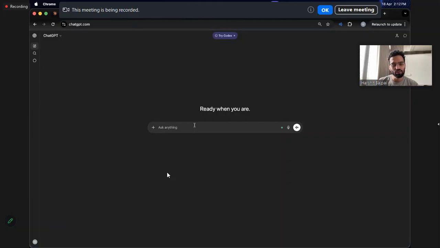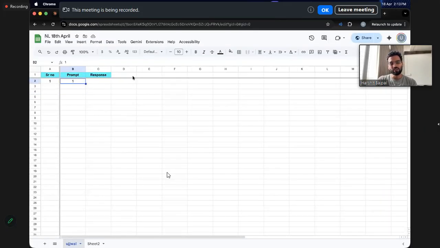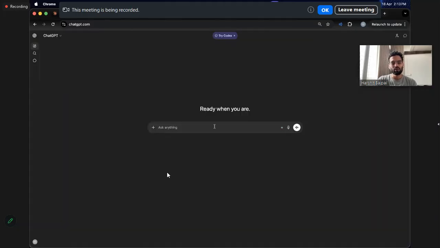What I want you to do is create a tab here. We are going to write a prompt and see what response we are getting. Whatever prompt you want to write. Rule number three: don't ask ChatGPT or Gemini to write a prompt for you for SQL or anything. It won't help us. It will completely defeat what we are doing here. We want to learn. We don't want to give solutions to AI. That is not what we are here for.